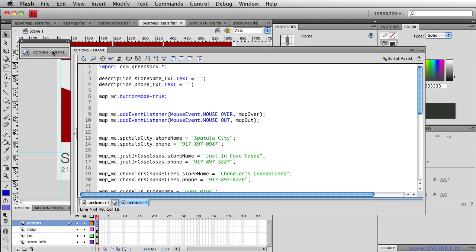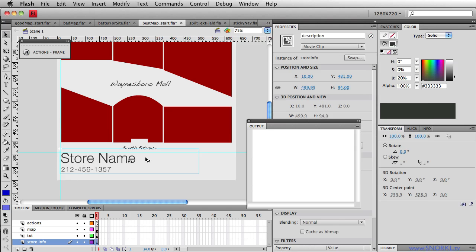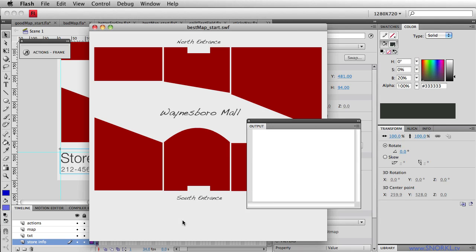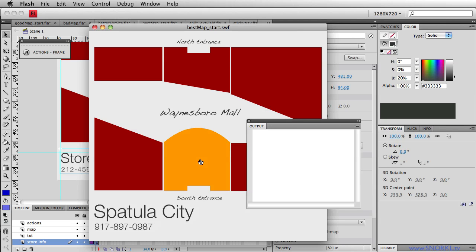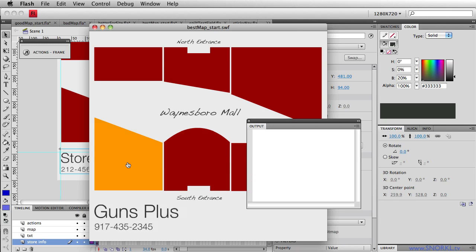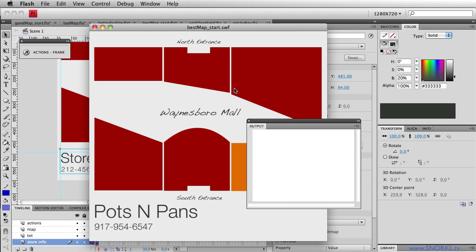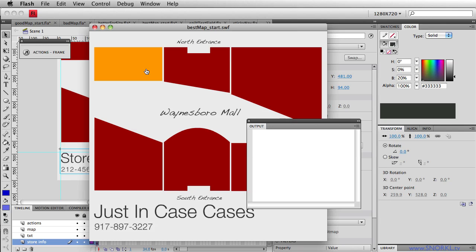So remember, on my timeline, I can see this description text and I can see how the text is formatted, but as soon as I test my movie out, you'll see that there's nothing to see here because I've blanked out their text fields. I've said, hey, put nothing inside those text fields. But as soon as I roll over this clip here, Spatula City flies on in. And you have just beautiful tween love with some really cool dynamic text effects and color changes.